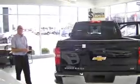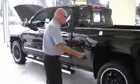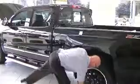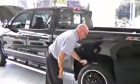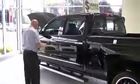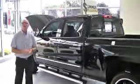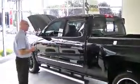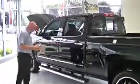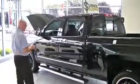And it also has integrated trailer brakes that's standard. Now the tire size and wheel goes from a 17-inch to an 18-inch to a 20-inch. As you can see, even bubble gum will stick to those tires. Redesigned chassis on the driver's side of this vehicle. And it has high ultra strength steel for better longevity and a more durable ride. It has cast aluminum steering knuckles that saves weight and adds up to 25% stiffer front springs.